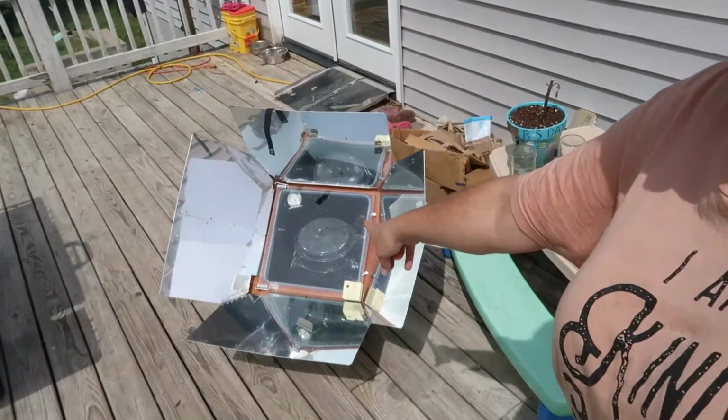This is kind of an odd day. We're just gonna walk around, kind of see what we're doing. Caroline and I just stuck dinner in our all-American sun oven. We are having beef short ribs and broccoli and potatoes tonight.